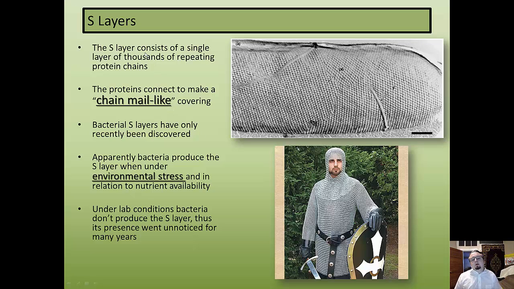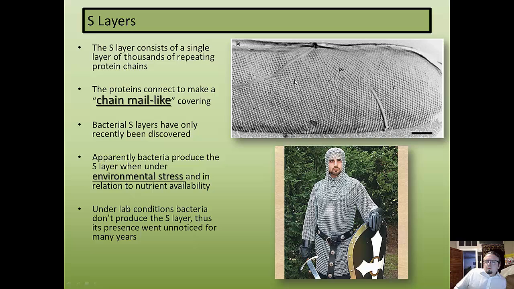Okay, so an S layer is this very thin but sturdy layer that occurs just above the cell envelope, which is again what we're going to talk about next. That cell envelope, those middle three layers, the S layer would occur just above that. So in between the very outer appendages like the flagella, and just beneath the next layer that we're going to talk about called the glycocalyx. So here you can see all the other layers removed, showing just that S layer.